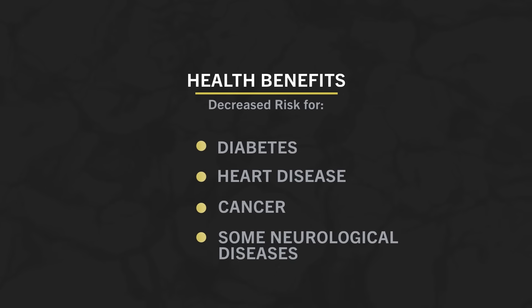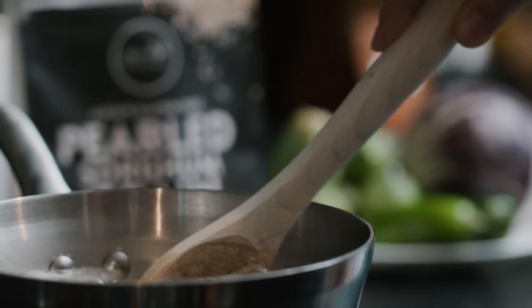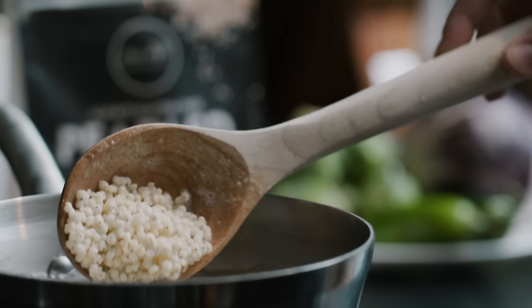Most of what we study in companion animal nutrition has a direct relationship to human nutrition. What we've learned about pet nutrition in the last 20 to 40 years is very applicable to human foods and nutrition as well. Primarily, sorghum is a source of starch and starch is a readily available source of energy. The starches in sorghum are somewhat different than in other cereals — they're slower to digest, creating a lower glycemic index. So if you are diabetic or have prediabetes or type 2 diabetes and need to control your insulin and glucose levels, sorghum could be an ideal source of starch in your diet. Second, sorghum is a high-quality source of antioxidants — pound for pound, it can be a higher source of antioxidants for your circulation and physiology than blueberries.